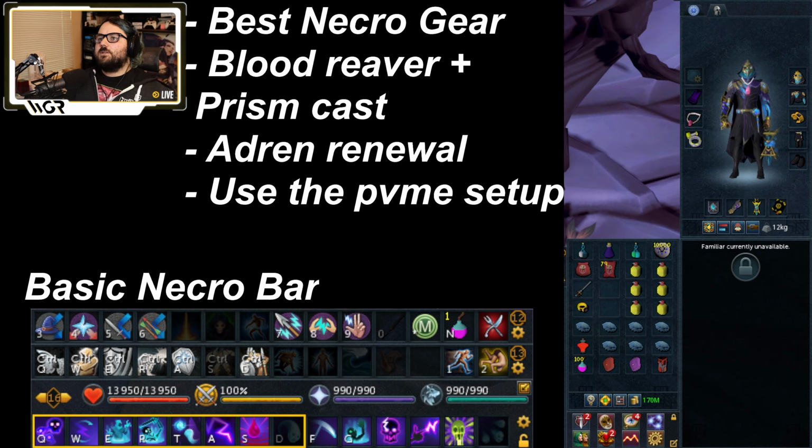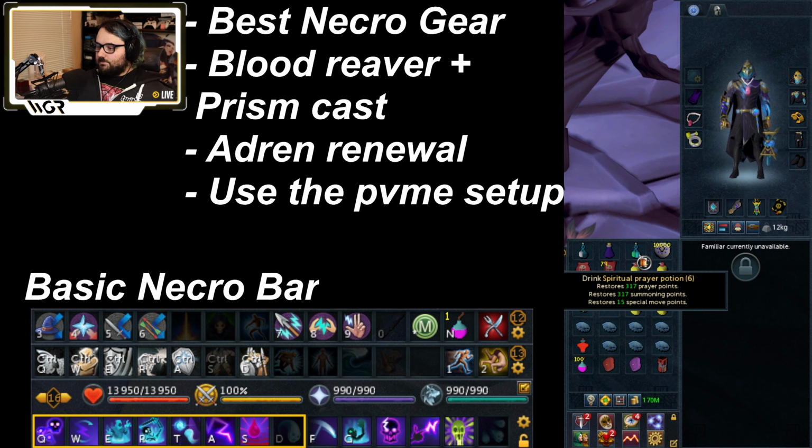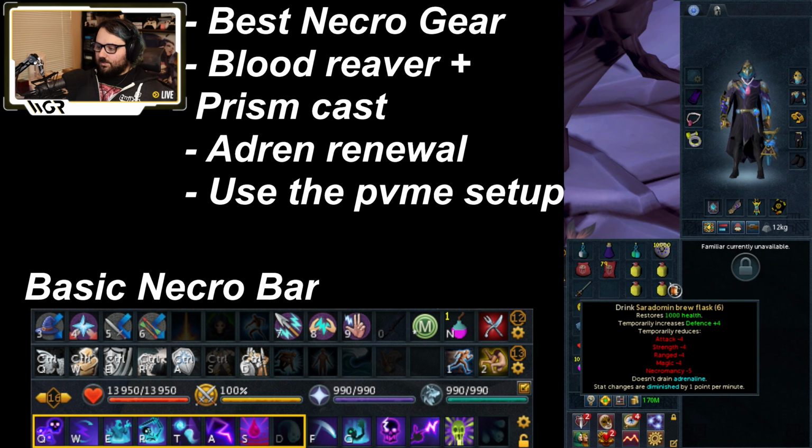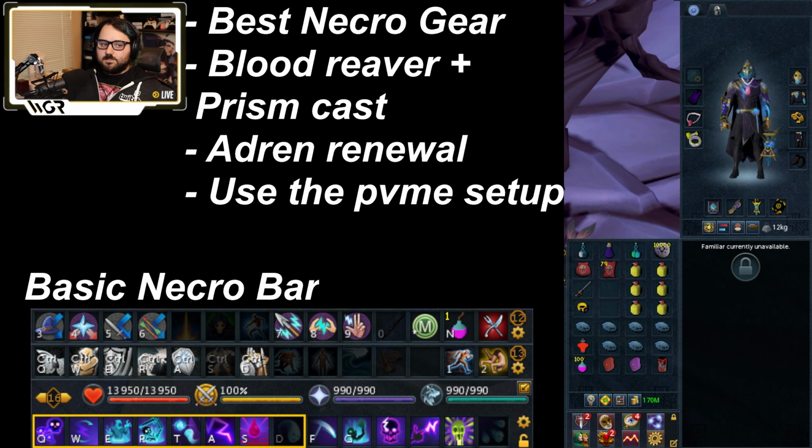What else? Is there anything else I need to mention in here? Oh yeah, I'm using Spiritual Prayer potions, mostly for the summoning points, for the summoning special moves. I might forget to Prism in the middle of the fight. That happens a lot. Last time, on the previous kill, my Blood Reaver died because I forgot to Prism. We'll see if I remember this time. I probably won't. It'll probably be a good learning, but for food, we're doing entirely food that doesn't drain adrenaline, so we're doing Cerebrew Flasks and Blue Blubs. I would be wary of using Cerebrew Flasks, mostly because they drain your stats, and the overloads only apply every 15 seconds, so it's definitely something to look out for.